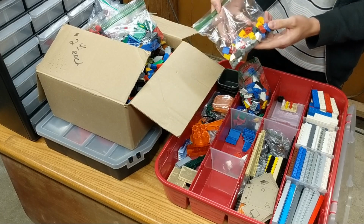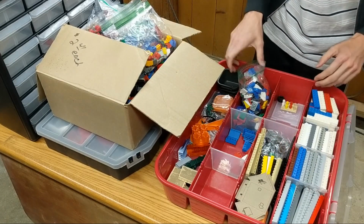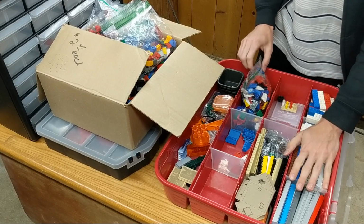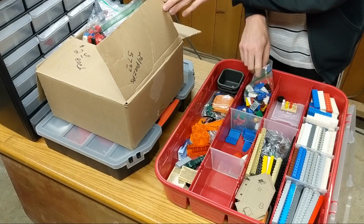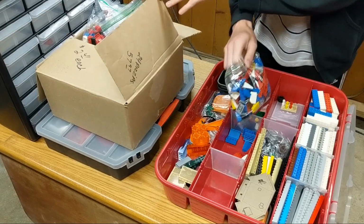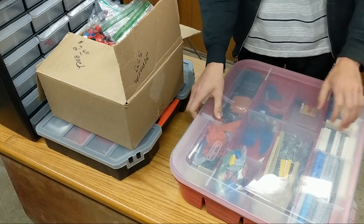Inverted 2x2, not quite so many in there. And what else is in here? The rest of this is actually some brick, 1x bricks overflow, and then this is actually random stuff. Alright, we'll keep this on hand close by as I work on these.